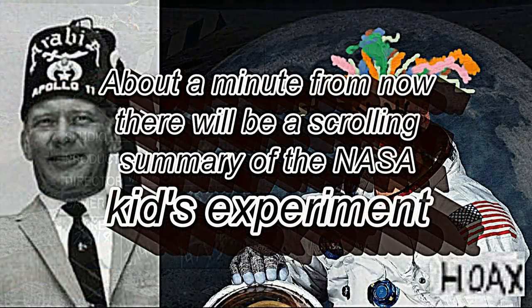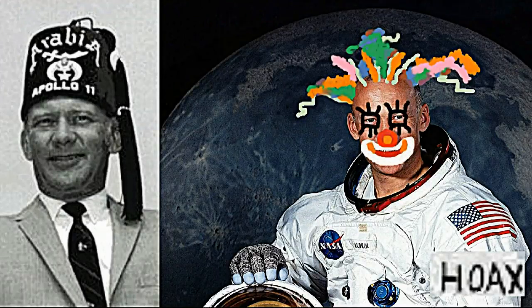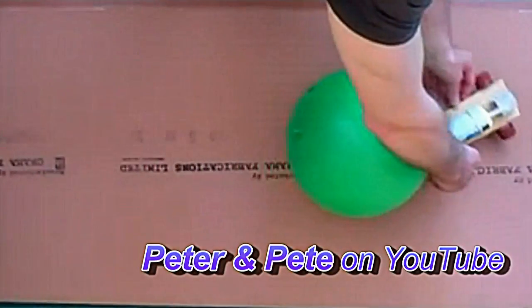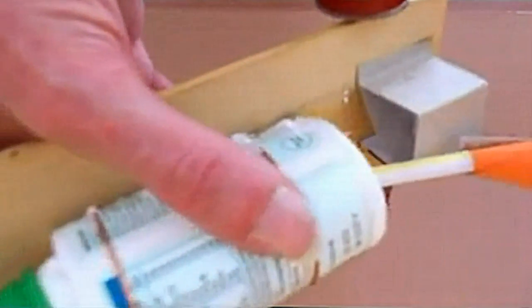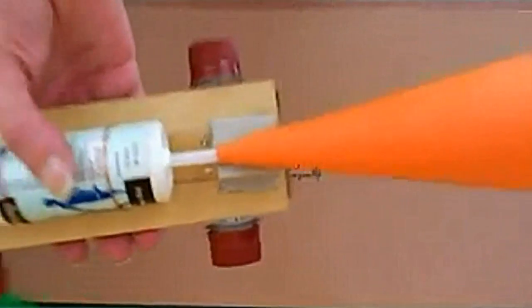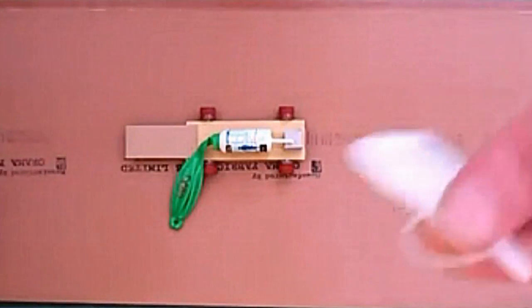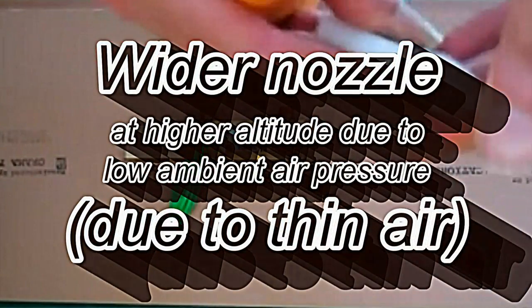Now, the whole premise of this video is that I don't think rockets can work in a vacuum. So the first sentence that it says here, I think, is applicable if you remove the word vacuum, because it describes high altitude. So let's read it. For nozzles that are used in very high altitude, it is impossible to match ambient pressure. Rather, larger area ratio nozzles are usually more efficient. So right there they're saying that at high altitude, the ambient air pressure is so negligible that they need to put much, much larger ratio nozzles on to account for the loss in air pressure. So again, air pressure is small at high altitude, therefore larger area ratio nozzles are more efficient.